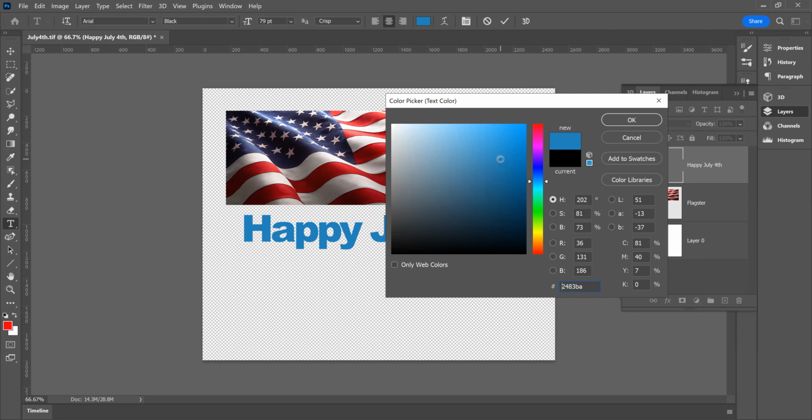Or if you know the RGB value you're looking for, you just type it in down here. Every color has an RGB value. It also has a CMYK value. Don't worry about CMYK. That's just for commercial printing. But RGB you would worry about.